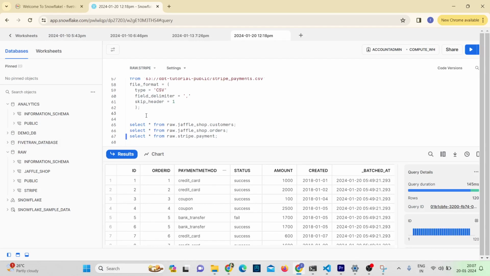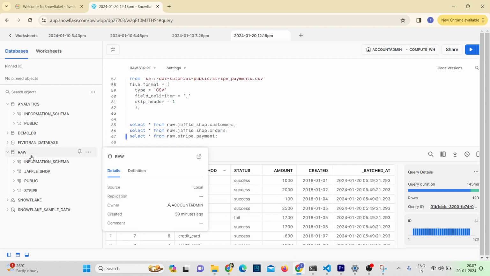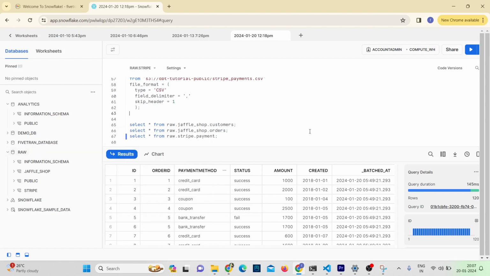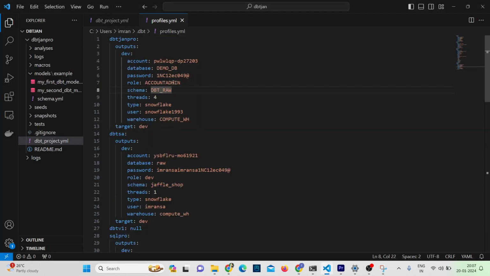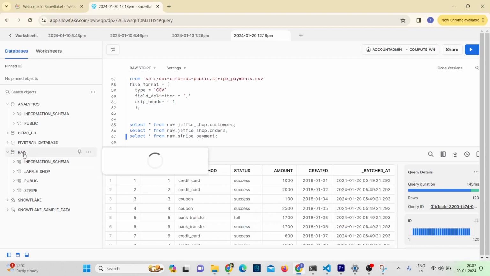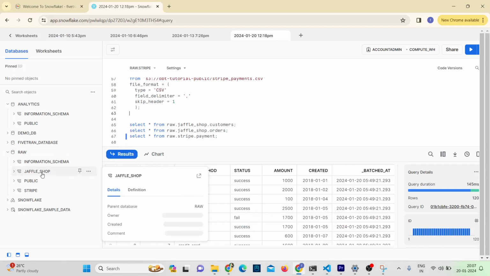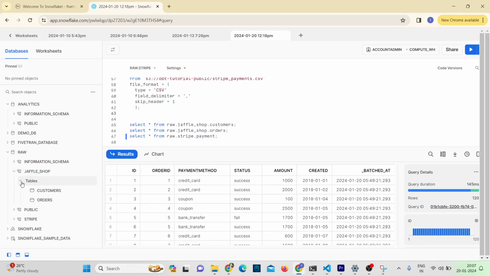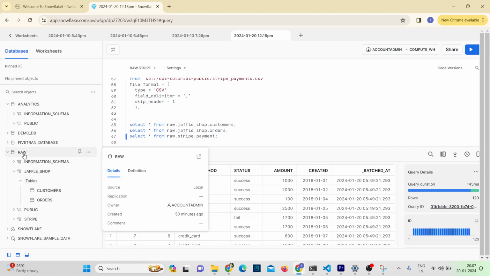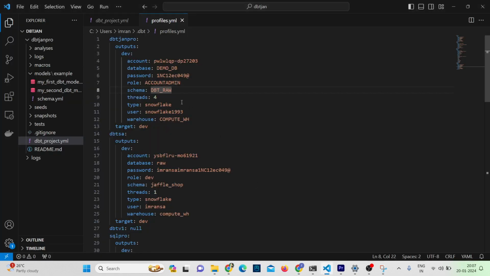Now let's change our dbt profiles.yml file, because we have updated our data warehouse with the sample data set. Let me go and update that particular file. Let me go to my profiles, and this is my project. In my account, I need to change the database. I have updated all the raw files inside raw, right? Inside the jaffle_shop schema, I have the different tables, that is customers and orders. Let me update the database to raw. Let me change that first. Instead of the dbt raw, let me change this to raw.